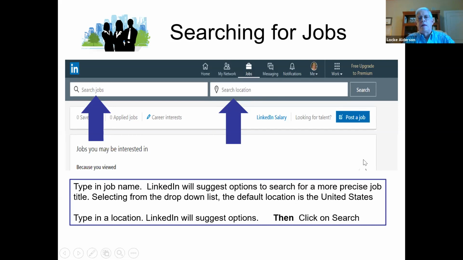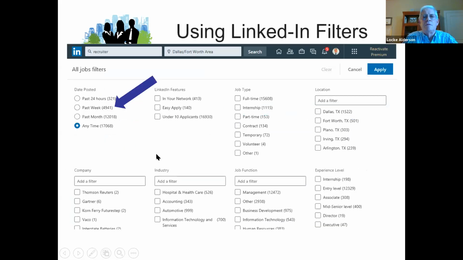The next thing that you do, once you click that, it will come up with a search and the filters that you can use on a job. So I do recommend that you change the anytime to past week, because most jobs are filled pretty quickly. The first result to a LinkedIn posting on the internet is generally about 3 minutes, and that could be as many as 300 or 400 in the first hour. So you want to get in early on the process.